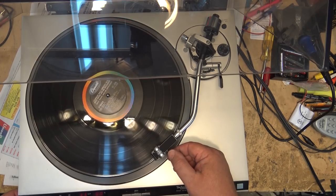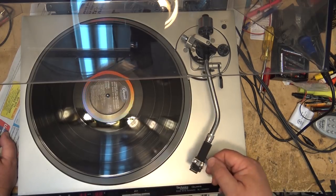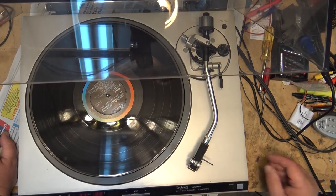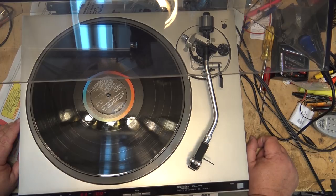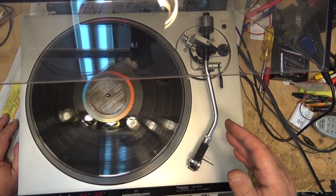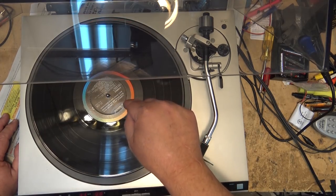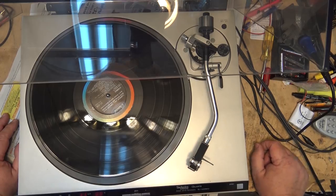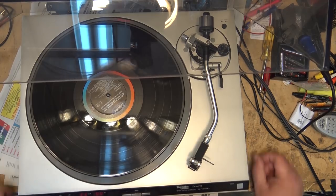Start it up. When you're done, stop it. So it's a semi-automatic. I have an SLM-1. That's my personal turntable that I use. And the difference between this and the SLM-1 is mine, I still have to start it manually like this. But on mine, I have a button for cueing up and down. So I don't have a lever, I have a button that does it. And mine, when it gets to the end, it just lifts the arm and stops. It does not return. It's more manual than this. This one they call it automatic, but it doesn't start. It only stops.